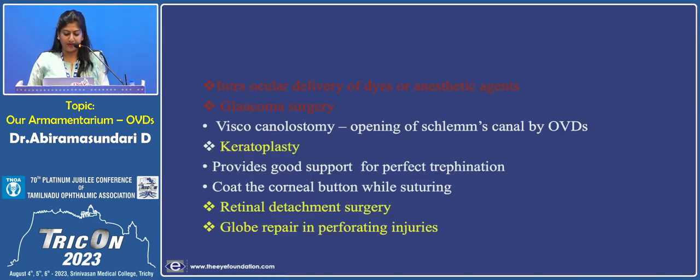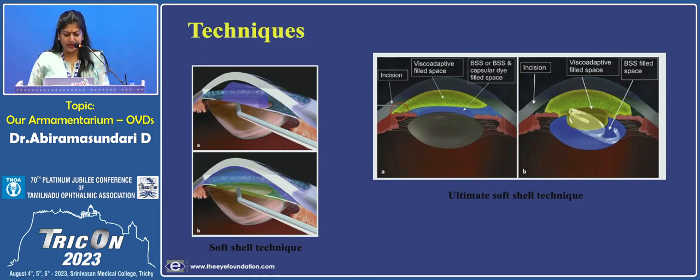Apart from cataract surgery, it is also indicated in intraocular delivery of dyes, where the dye is mixed with OVD. It helps in the staining of the anterior lens capsule, and it can also be mixed with an anesthetic agent, which prolongs the anesthesia. It also helps in other procedures like glaucoma surgery, keratoplasty, retinal detachment surgery, and globe repair in case of perforating injuries. Soft shell technique is the method of getting the best of both types, where both groups of OVDs, cohesive and dispersive, are used.